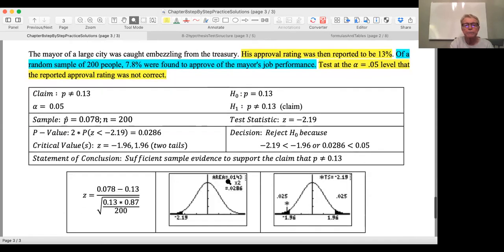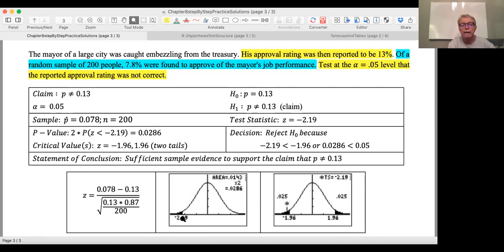Okay, finally, the last problem. Again, it's another test of proportion. The significance level is alpha, and H1 is not equals, making this a two-tailed test. And our test statistic was found to be z equals negative 2.19. We plot the curve for z. The point of reference is the mean in the middle, that's 0. And wherever the test statistic is, on the left or on the right, we will be plotting it, no matter what it is.